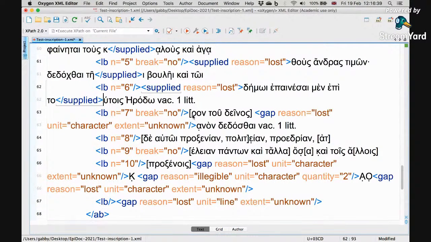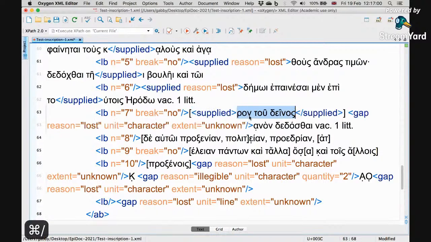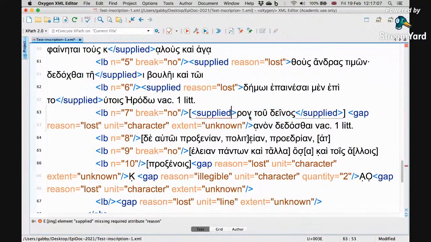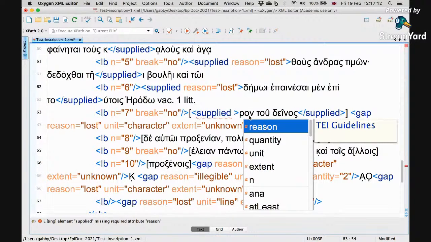Just as an aside, this in this case doesn't save me a lot of time, but if I'm entering the same element again and again and again, there is also a keystroke in Oxygen that allows you to enter the same element you entered last time immediately in a position. So rather than pressing Command and E as I did before, I'm going to press Command and the slash character, again, see in the bottom left-hand corner where that appears, and you see the supplied element appears immediately. That's only saved me one keystroke as it happens, because supplied would have been the first thing offered. But if I'm doing this 100 times, one keystroke each time is nevertheless saving time.